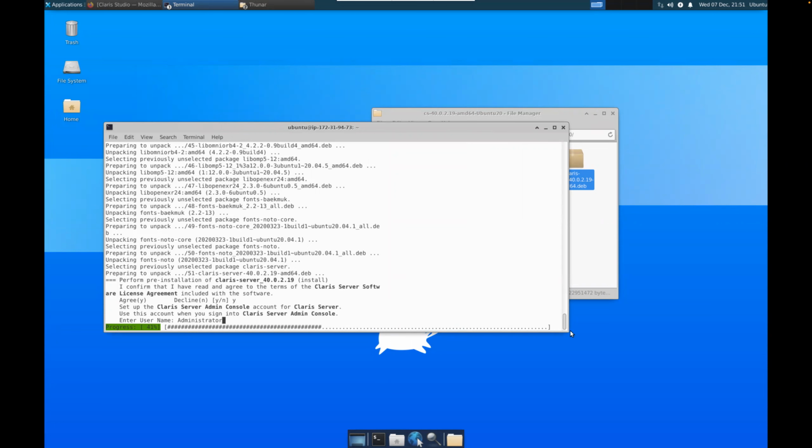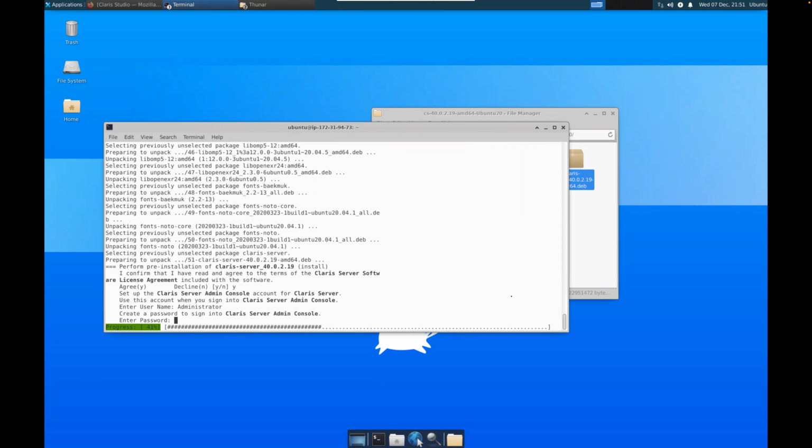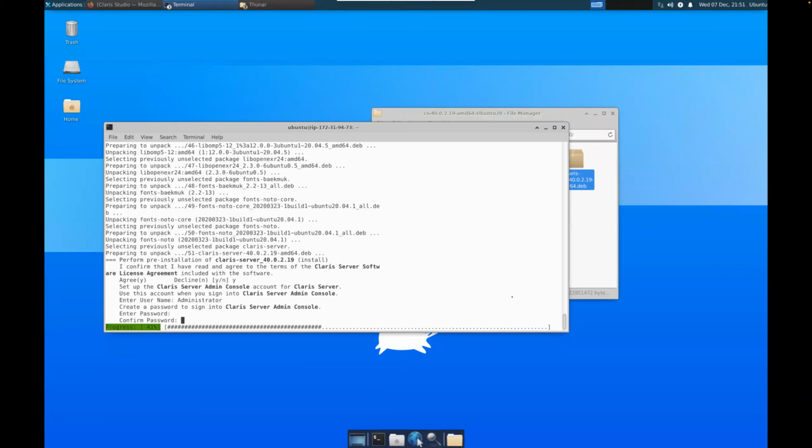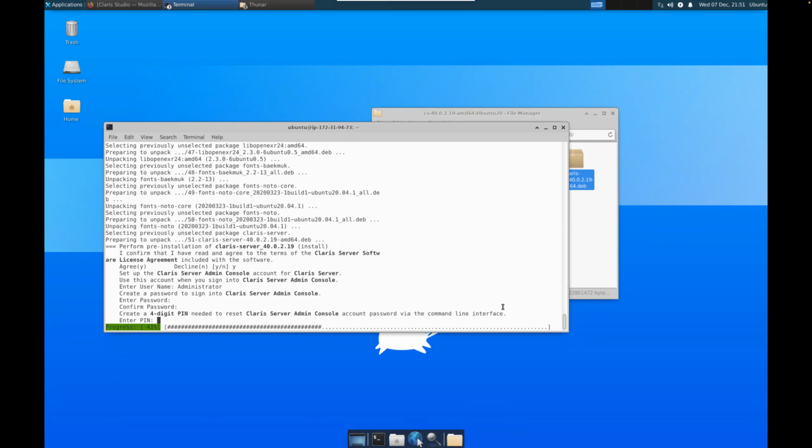We'll okay that. And now it's asking us to create a username and password for the admin console. So I'll go ahead and do that, and I will give it a password. Okay, and we'll create a 4-digit PIN.